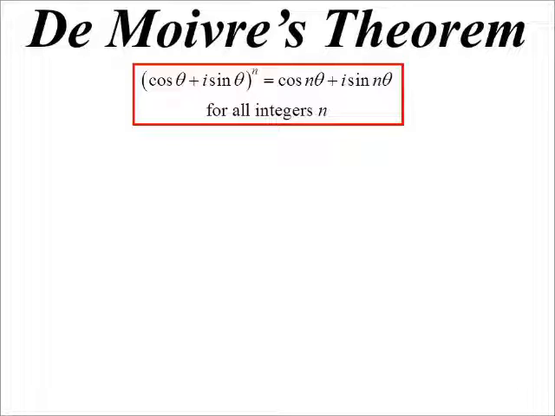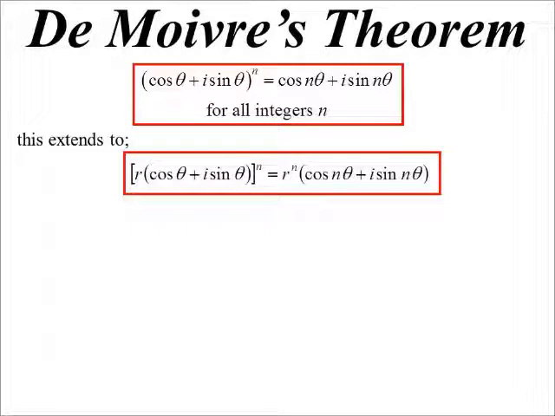Now, interestingly, de Moivre's originally was just for all integers, but it does turn out it works for fractions as well. So that's not a problem. It does work for fractional powers. Now, to make it a little bit more useful, we put a modulus out the front. So all we're doing is really multiplying by r to the power of n. There's no drama multiplying both sides by r to the power of n. That's all we've really done, so it's still going to be true.